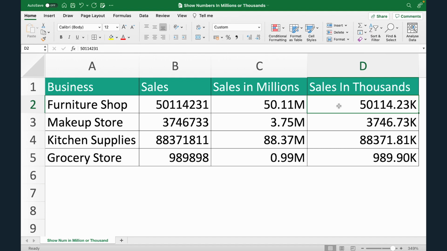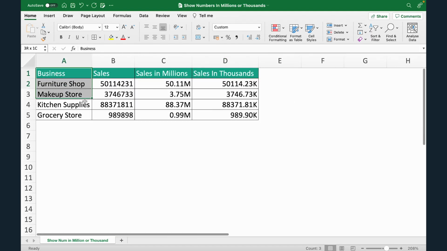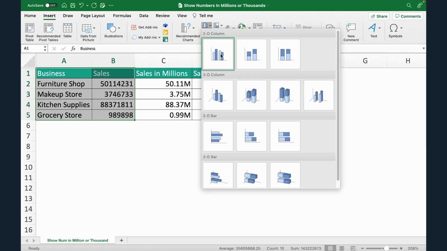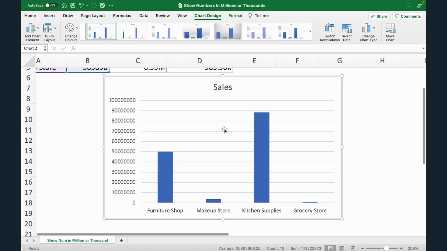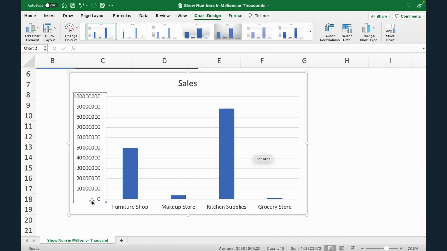Now I'm going to show you one more quick trick. Let's say we create a graph. So I'll just select this data, go to insert, let's insert a bar chart. Now let's say you're working with a chart in Excel, right? Now this chart has the different data, but there is one problem. You see too many numbers here, too many zeros here, right? And sometimes it just becomes very difficult to read what this number is. Is it in millions? Is it in thousands? It's not easily understandable. You have to look at the number closely, count to know this.